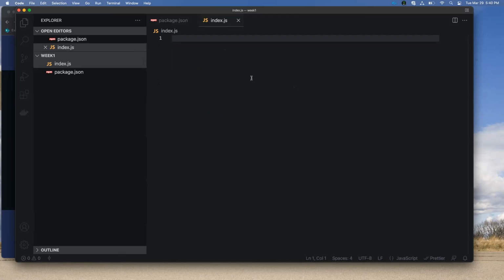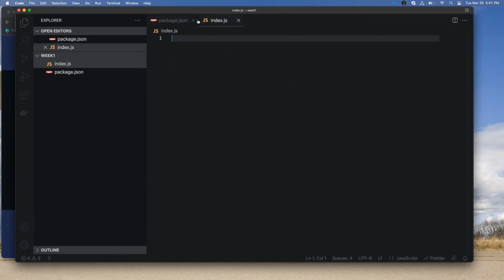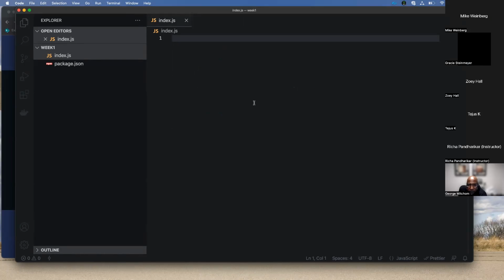And this is the entry file that package JSON also has, but it doesn't actually list that. So I guess if there's no entry file, then it's default index.js. But again, that's not going to matter because we're going to write a custom script to run this. But for now, we'll just make some code. So to assign a variable, and again, this is going to be a refresher, not to insult anybody's intelligence here, but we're going to talk about assigning variables, what the different ways to assign variables are, different data types, etc.